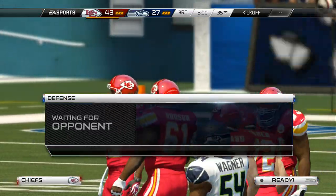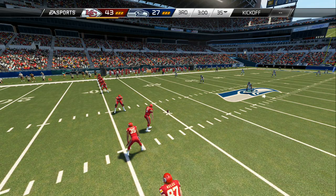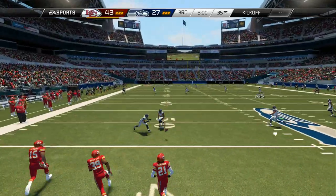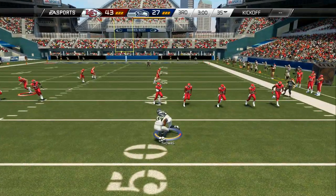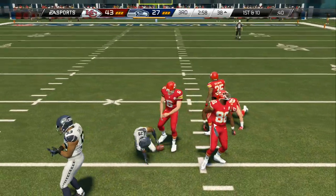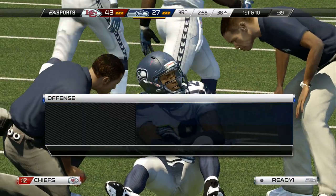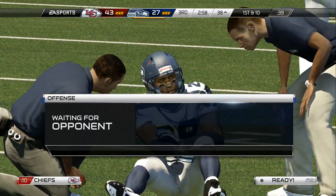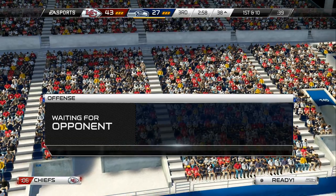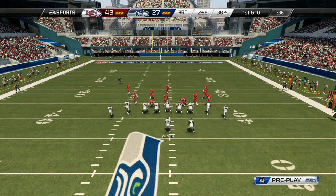Good job by the offense. They executed the play perfectly. Got that 2 points. That kick came out, and it looks like the receiving team has recovered. Oh, we've got an injured player on the field. That's a good job. He's able to get up and get off the field, and my guess is he's going to be okay. A little bit of a scare there, no doubt about it.